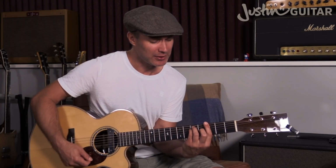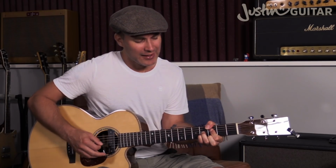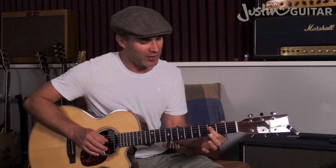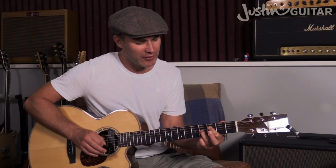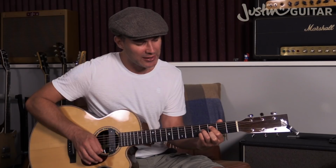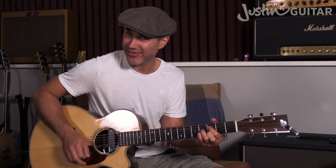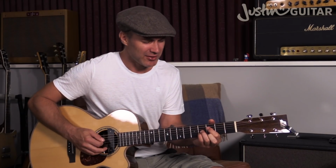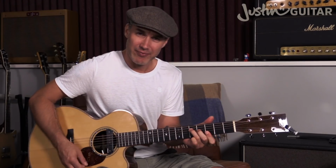Go from a regular G bar chord, G major bar chord. Now, I can add the bass in with my thumb as well, but you wouldn't have to do that. You could just play the top part, which would be 1st finger on the 3rd fret of the 4th string, 3rd finger on the 4th fret of the 3rd string, little finger on the 4th fret of the 2nd string, and 2nd finger on the 3rd fret of the thinner string. It's a really, really nice G7 sharp 5, I guess, or G augmented 7, some people call it.